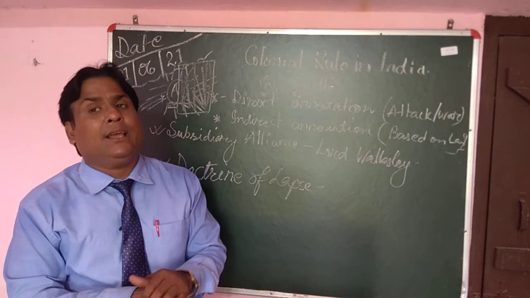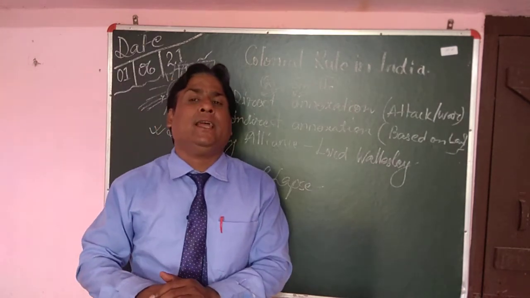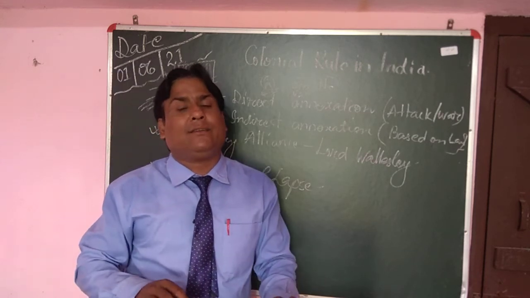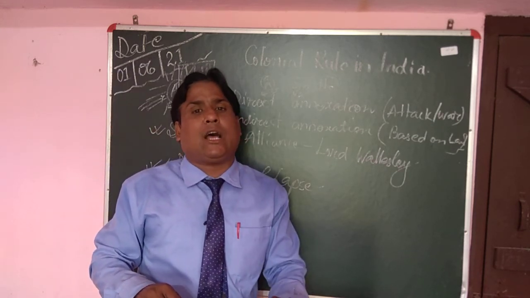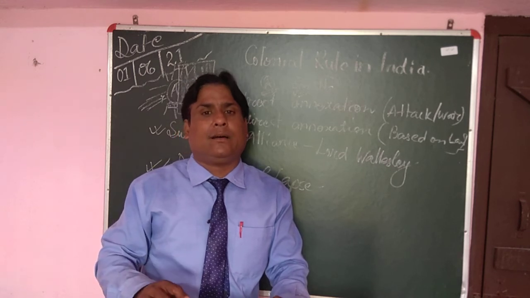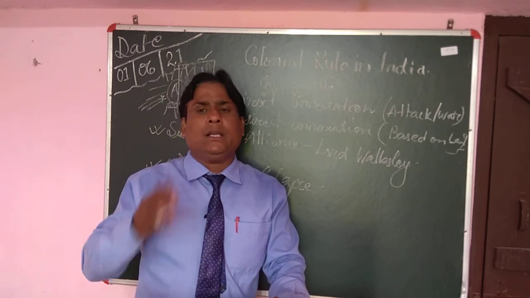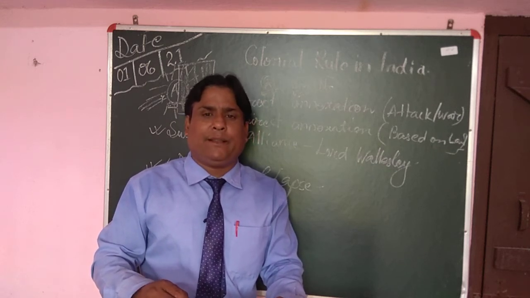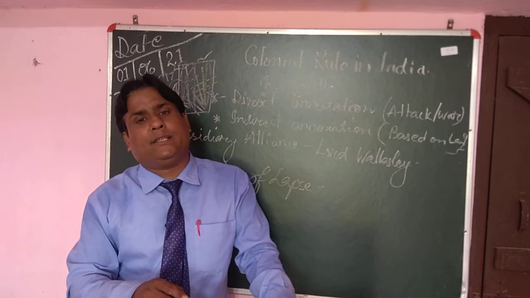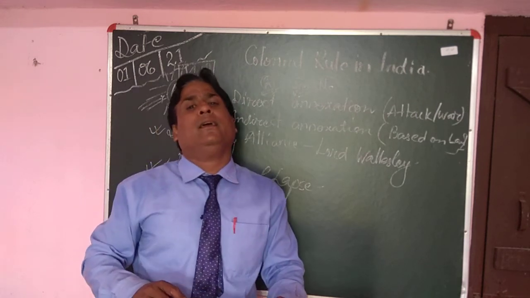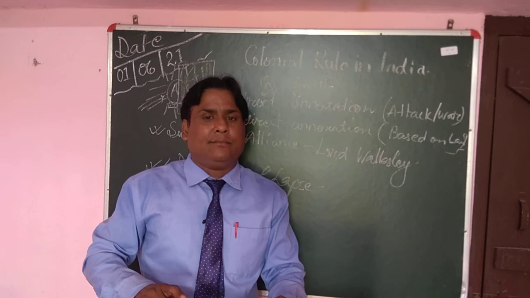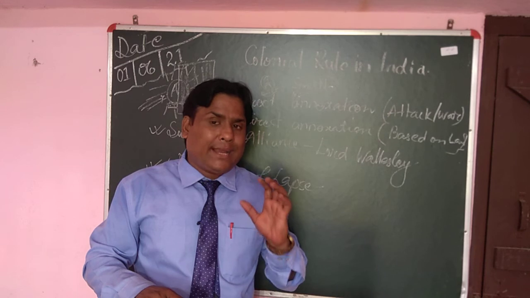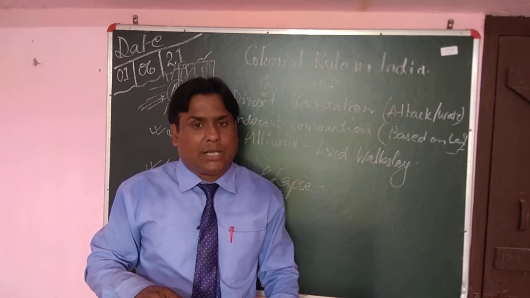Jhansi, have you heard about the story of Jhansi ki Rani? She didn't have her own son, but she had adopted a son and the Britishers didn't allow her to make him the next prince or the king. Then what happened? She fought with the Britishers. Eventually, in the war between the British and Jhansi ki Rani, the Queen of Jhansi, she was defeated and killed by the Britishers, and this is how they got control over Jhansi.